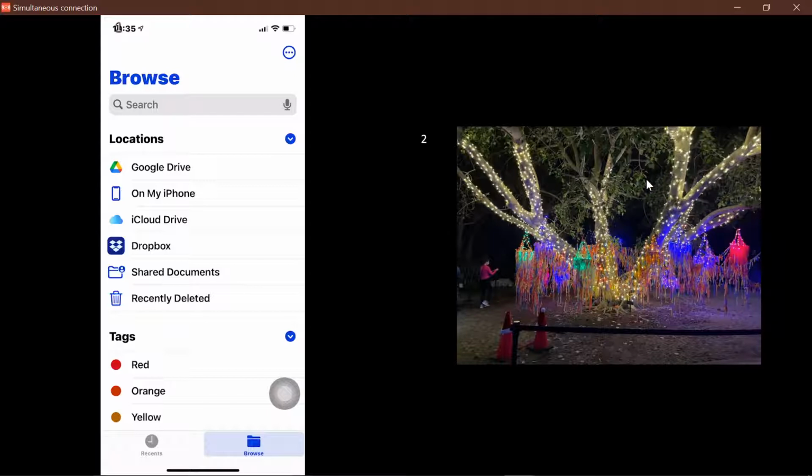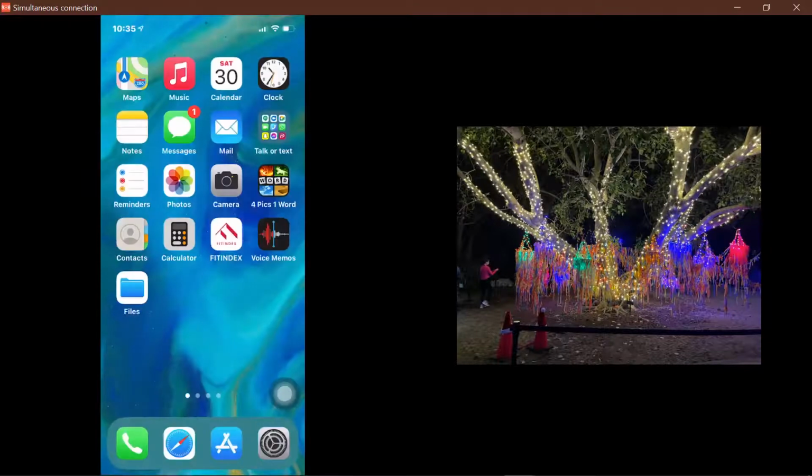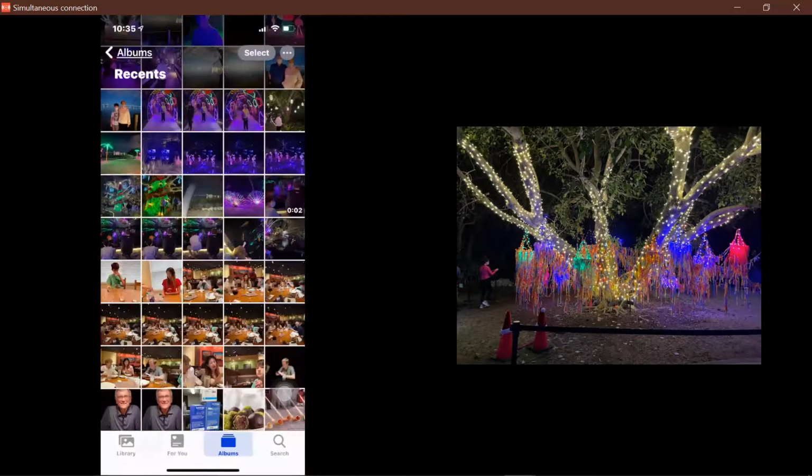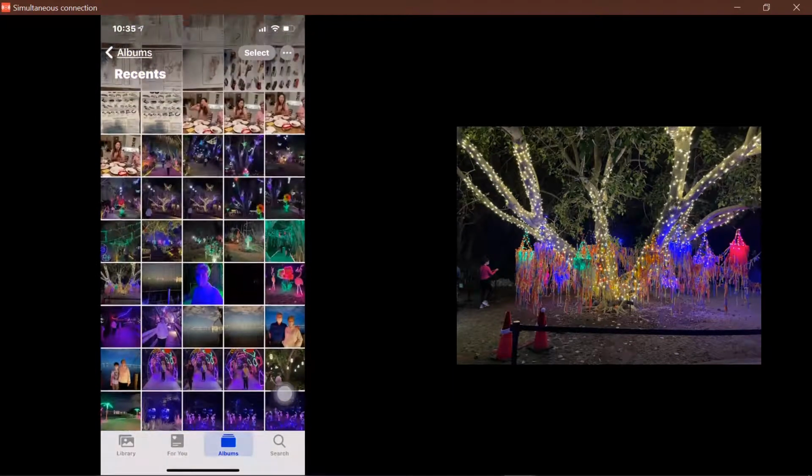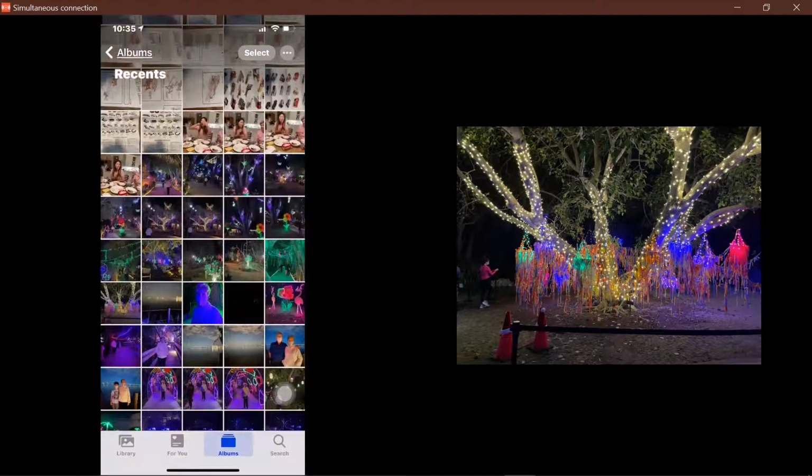So if you're looking at a picture right now on your iPad or your iPhone, let me bring up photos on my phone. That share box is at the bottom left on the iPhone. On the iPad, it's up here.